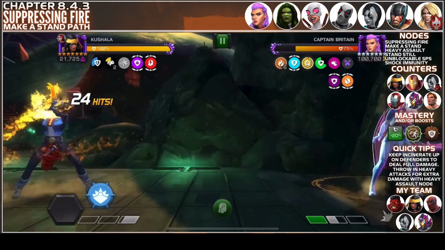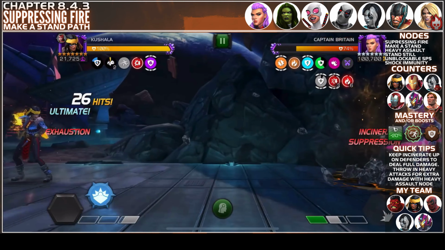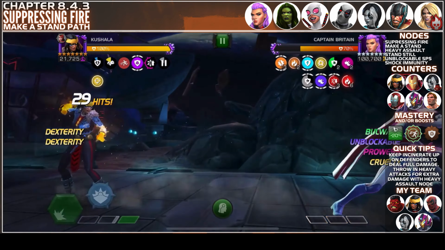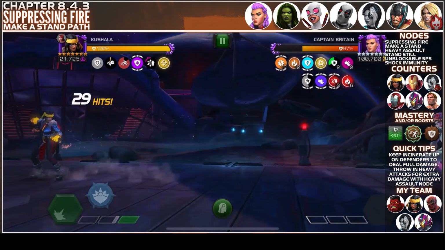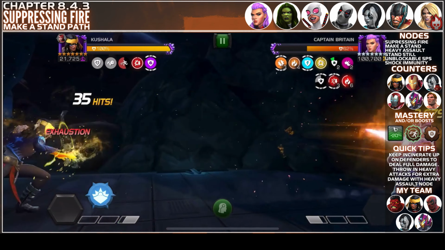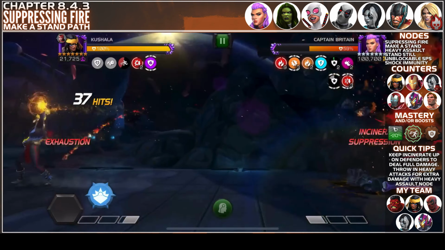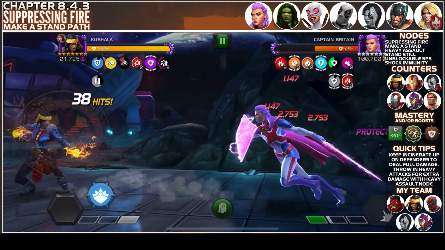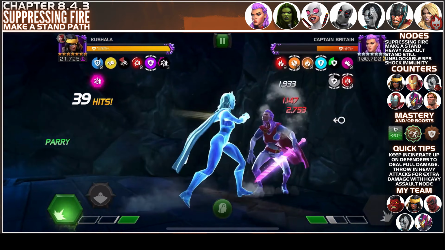Now another problem here is if you dex a lot of instances from the opponent, like 7 of them, the opponent will get unstoppable. So Kushala works really well because she can block unblockables, so I don't have to dex back every time Captain Britain throws an SP1. SP2 is quite easily available, so keep an eye on those extra furies, the passive ones that the opponents get, and make sure when it's 7, remember they will go unstoppable.